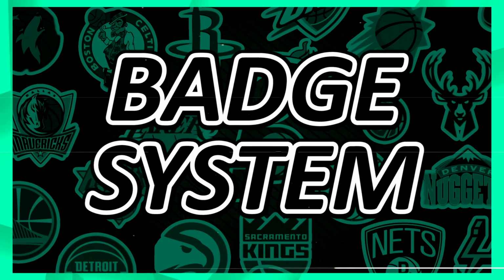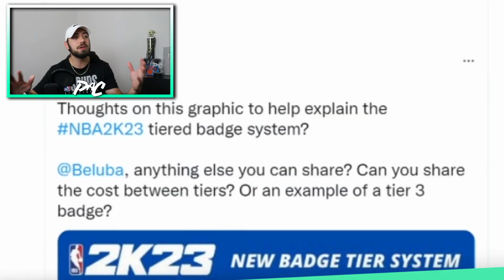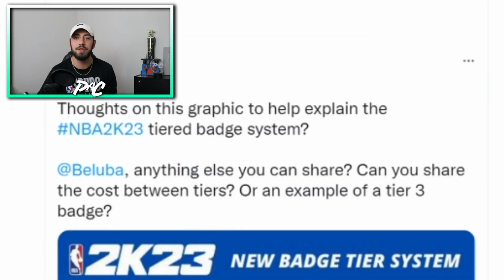I want to start off with Pelagio. He actually made a little graphic that shows off the tier system for NBA 2K23 that I think is a really good explanation of what they're going to do in this game. So this is what he says. Thoughts on the graphic to help explain NBA 2K23's tiered badge system. Baluba, anything else you can share? Can you share the cost between tiers, examples of tiers and threes, and all that kind of stuff?